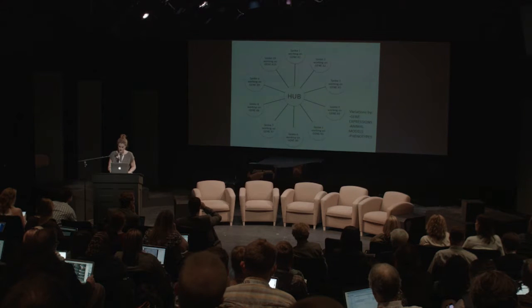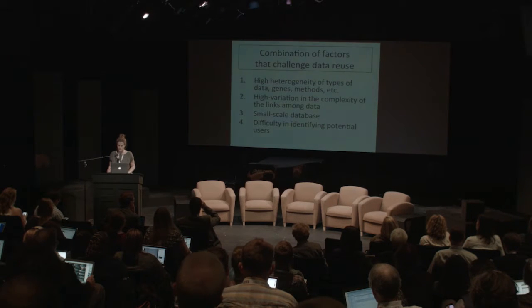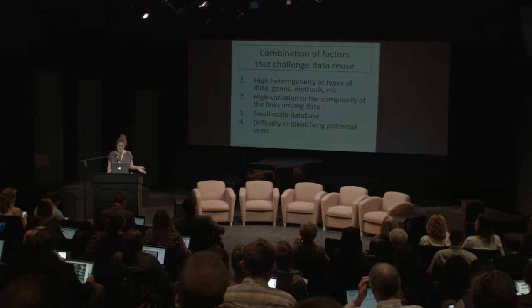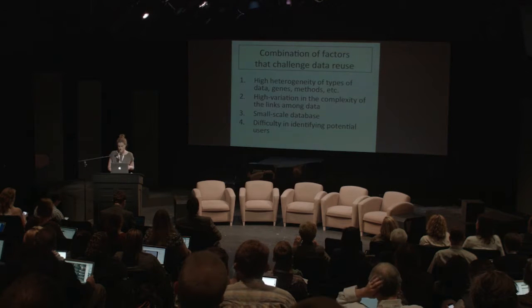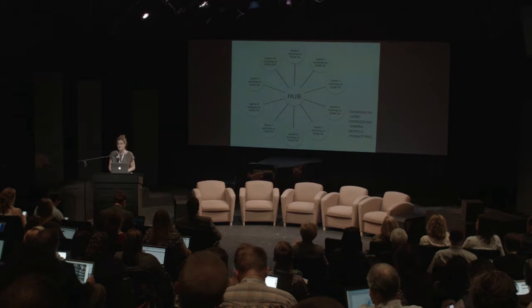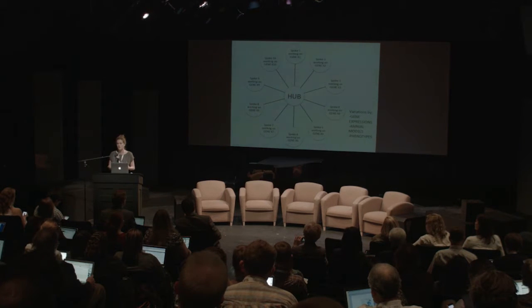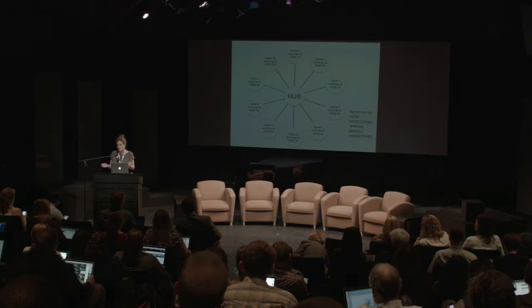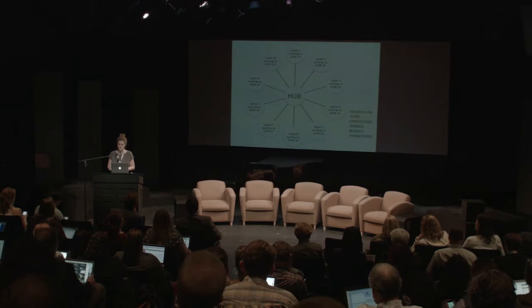And so another factor that is complicating the reuse of the data, the third factor, is what I call the small data scale of the database. What I mean is that at least in this project, with this kind of data repository, we don't have enough data to allow for overlaps among this data. So we started with a project, but we didn't think through enough about how these spokes were selected in the first place, in order to allow enough similarities and overlaps among the data.